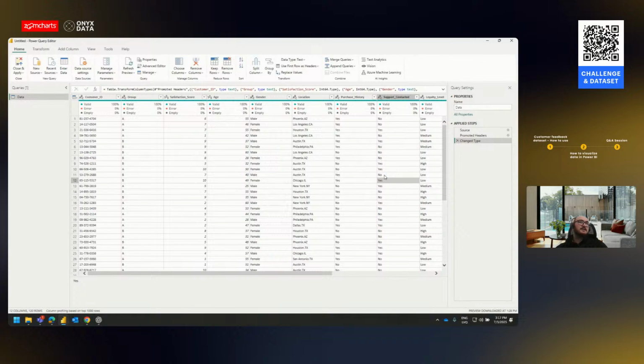Try just loading in the dataset and creating your first reports. If for some of you this is the very first Power BI report, don't put a lot of stress on yourself thinking you have to create the best possible report out there. If you do it, awesome. But if you just build your first report and want to send it to us and get our feedback on it, you can do that.